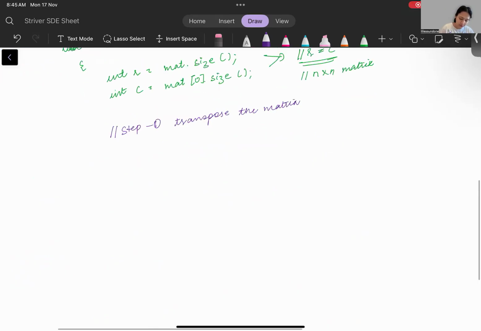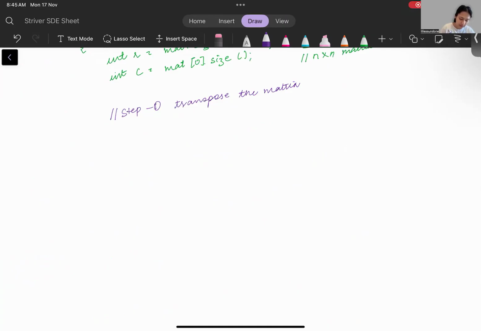So at first, what are we going to do? We're going to transpose the matrix. How do you transpose a matrix? For int i is 0, i less than r, i plus plus. For int j is 0, j less than i, j plus plus.